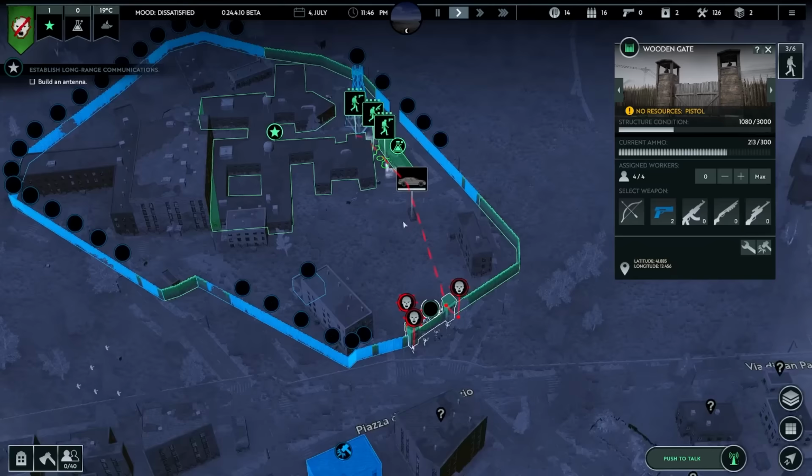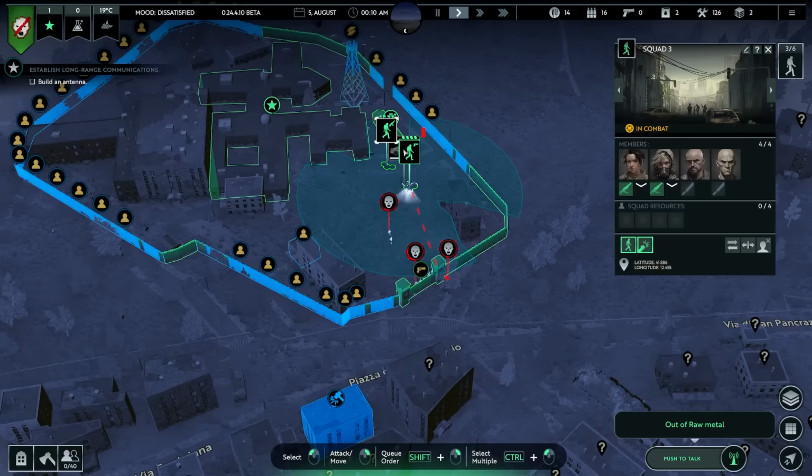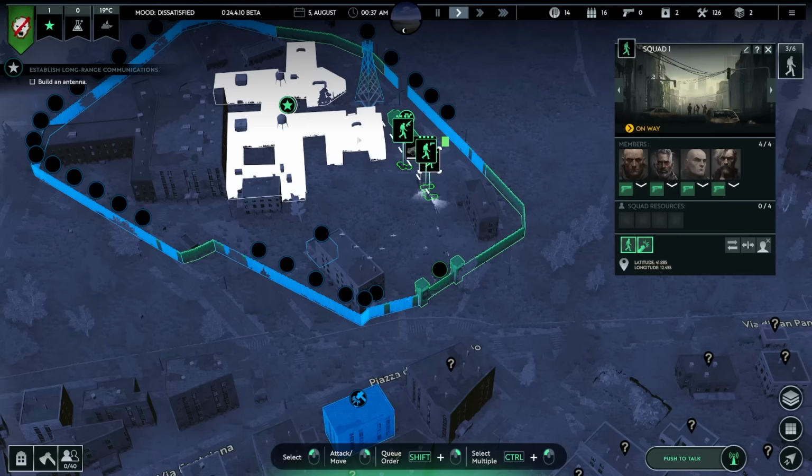We did lose two people in the tower. Don't know if they've actually died, but... attack. Attack. Oh my goodness. We've actually managed to withstand. And I don't think that we took a single casualty. Can you believe that? Oh boy, that was kind of close. Thank goodness we had those assault rifles.